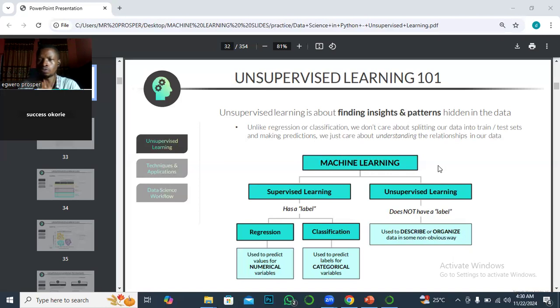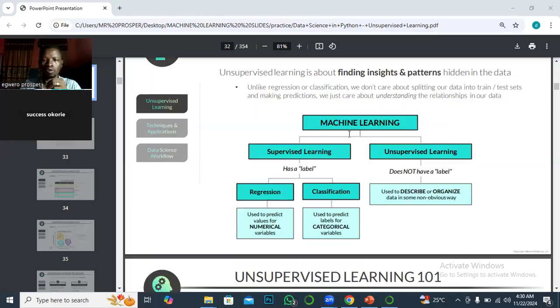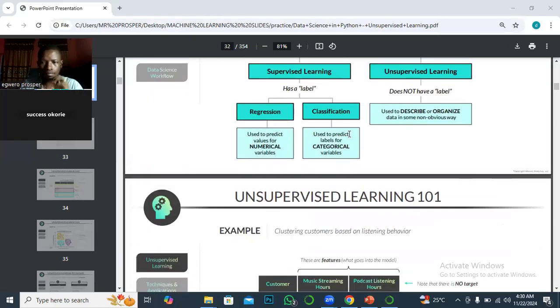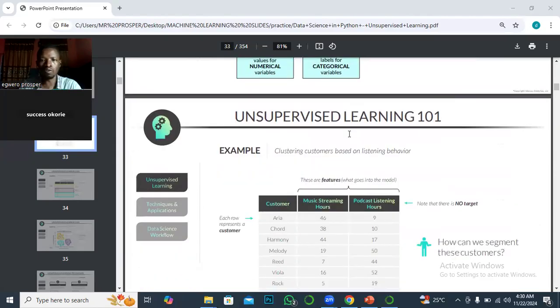So the focus of it, as summarized here, is that it deals with finding insights and what? Patterns from data. That is the focus of unsupervised learning, which is the focus of the first part of our training.